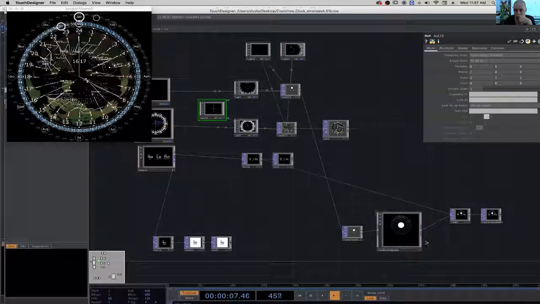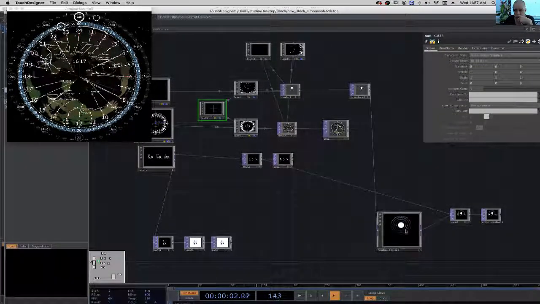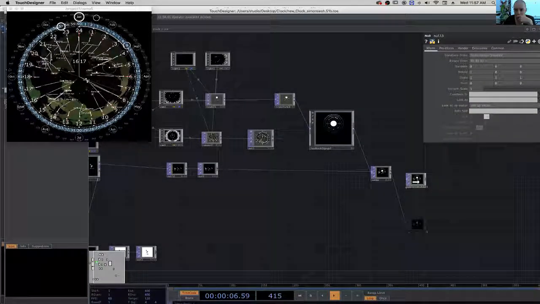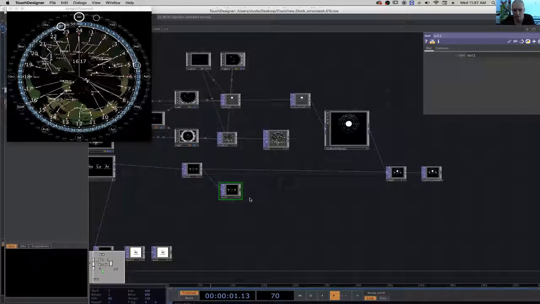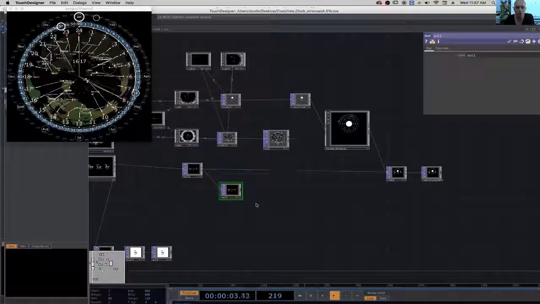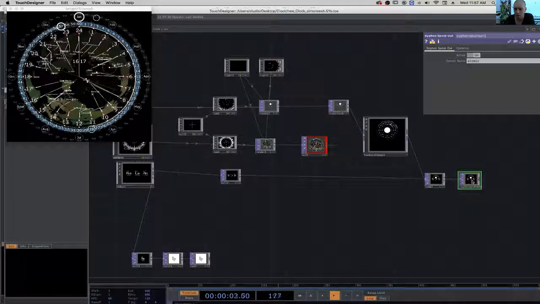Got that out. And then, let's see. Transform. Okay, so this is making a lot more sense now. Doing a feedback loop, compositing. This is an out. I think this is the out that comes out here. I'm not even using those really anymore. I just want to make this as clean as possible, so I'm going to get rid of the outs. I'm going to keep this one. In fact, I could color it because that's the most important one that goes out. This is another important one. This one goes to my stream because I use Siphon to stream.